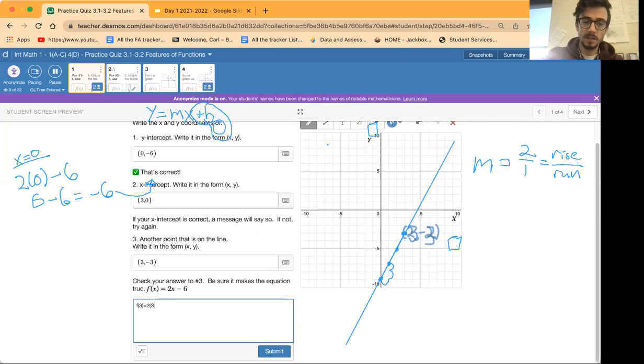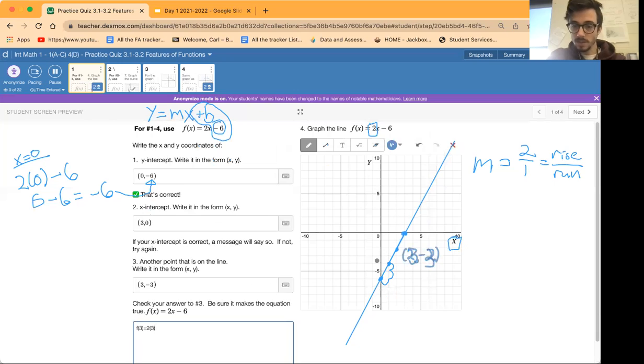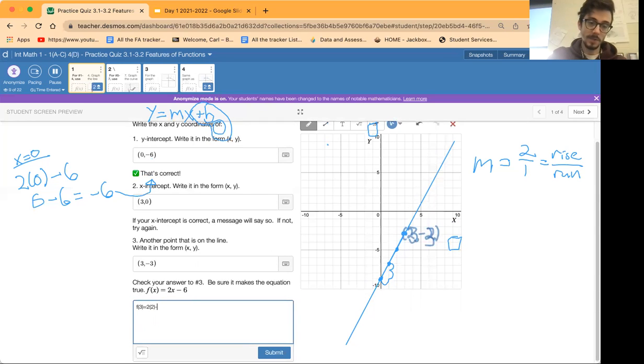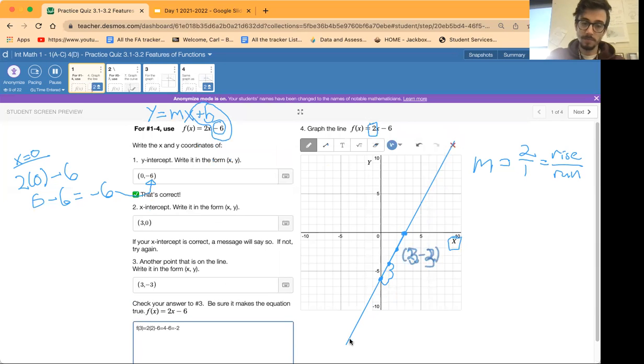Times 3. How did I get it wrong again? 3, -2. 3, -3. Yeah, 3, -3, right? Not losing it. Oh, duh. It's because I rotated this down. All right. So it actually is 2, -2. Makes sense. 4 minus 6. It's -2. There you go. So that's the work you would show.